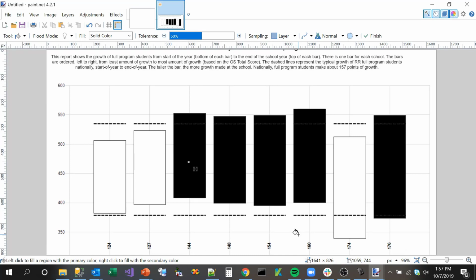Now let's go to gray schools. I think I'm going to code this one gray, because it's starting way below and it's making a great amount of growth. But I think we need to do some troubleshooting to help it get up here. And it might be kindergarten troubleshooting. And then my last two schools, I'm just going to leave white because these are the classical ones: they start above the line, but they don't quite get all the way up to the top where we would expect them to get above the top line. So there we go. We've coded our schools. We've spent less than a minute doing it.